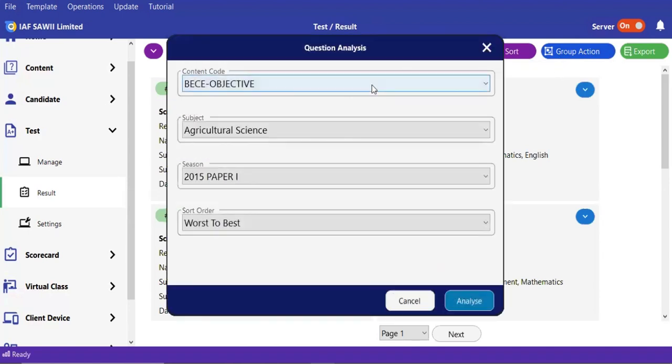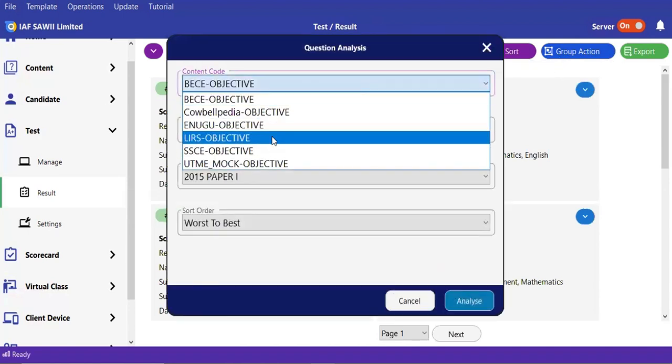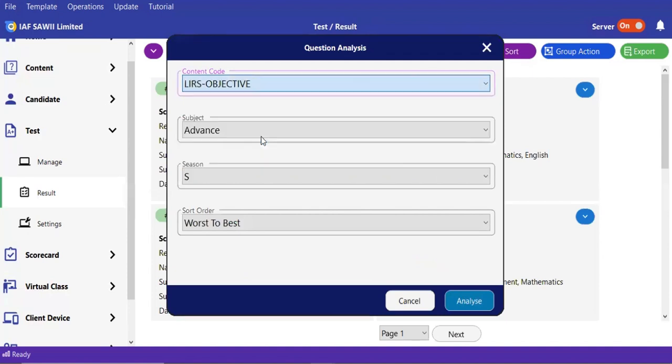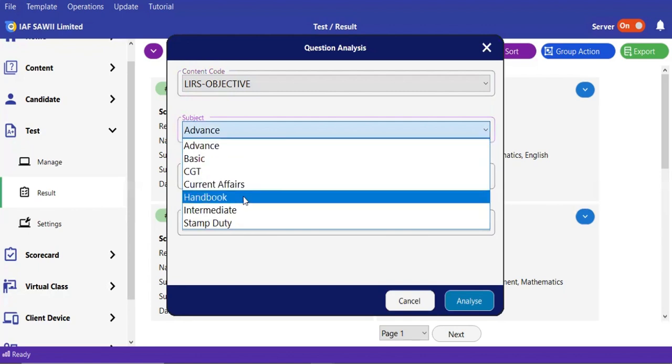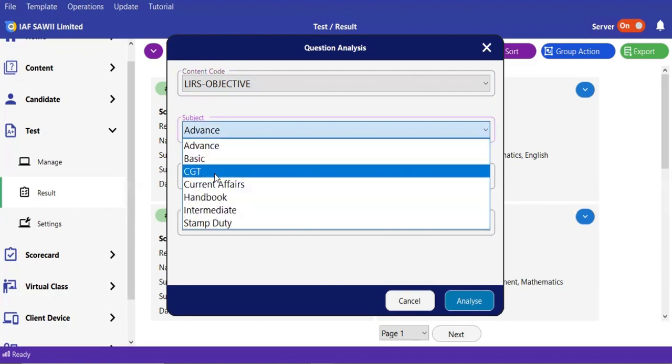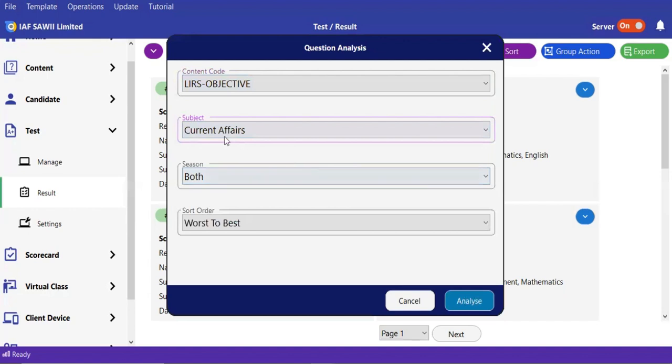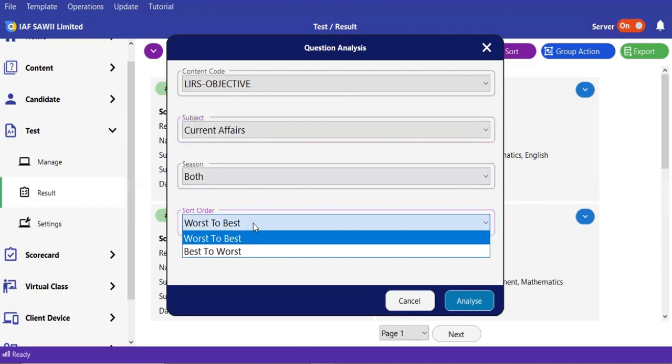Once you click on question analysis, you can choose the exam or the content code. I'm going to choose this particular content code, then this particular subject, that's current affairs. I'm going to leave the season the way it is, then the sorting order.